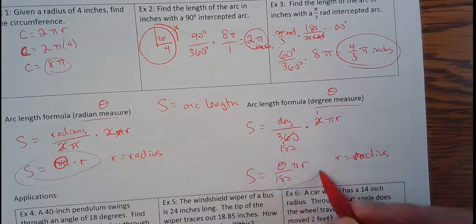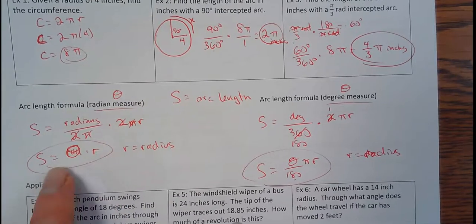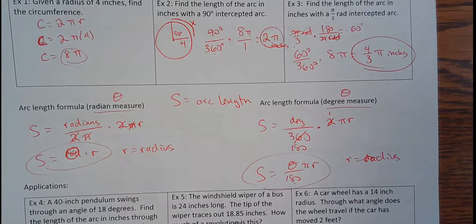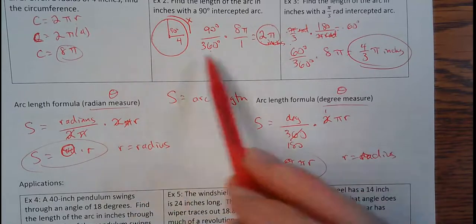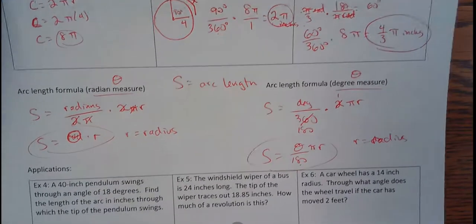So if it's given in radians, it's a lot easier. It's just whatever the radians are times whatever the radius is, multiply them out, you get your arc length. This one's a little more difficult, but some of you might find it better just to do it in an intuitive way, and that's fine. Whichever. Here are some formulas that might help, but you don't necessarily have to use them.